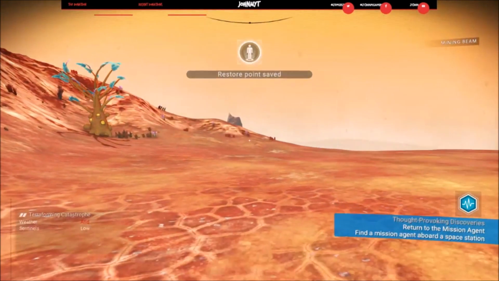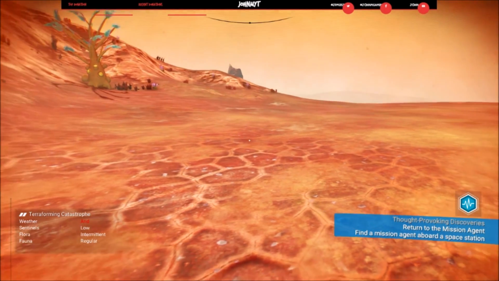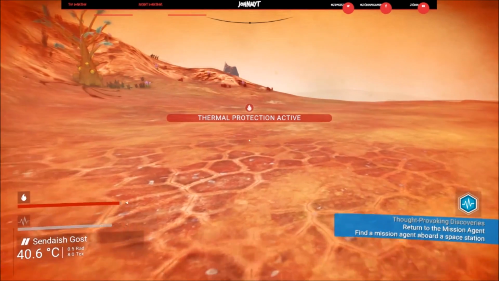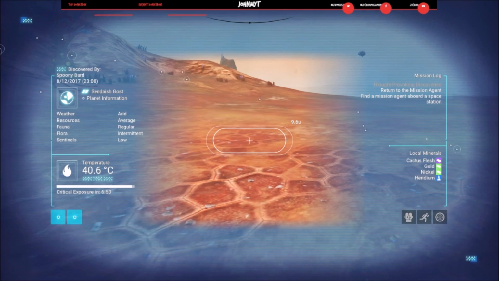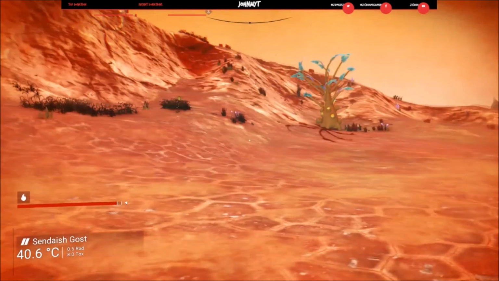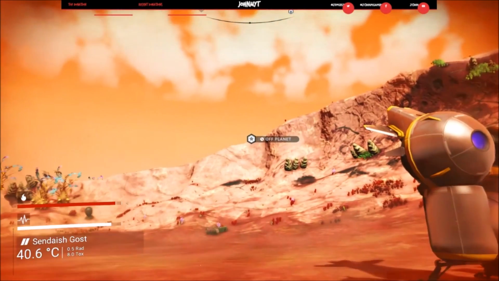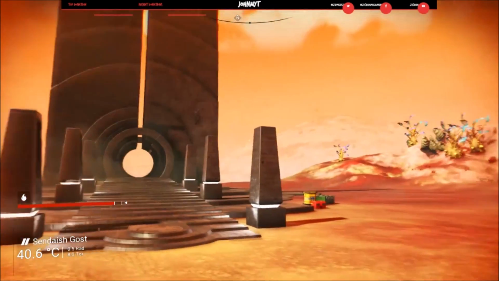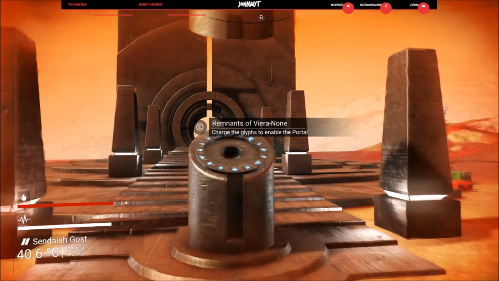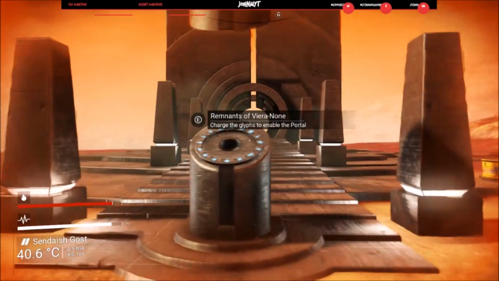Weather arid. I guess that means dry. Or maybe hot. Yep. Resources average, fauna regular, flora intermittent, sentinels low. And there is a base that I'm subscribed to on this planet. I think. Nope. It's on the next planet. So we're pretty close, and we have a portal to travel to other places, to other players.